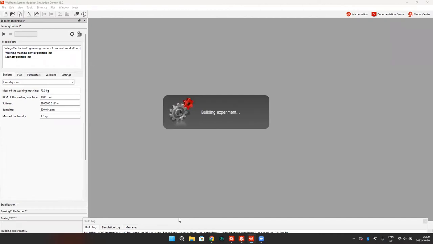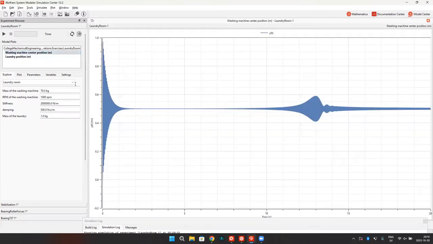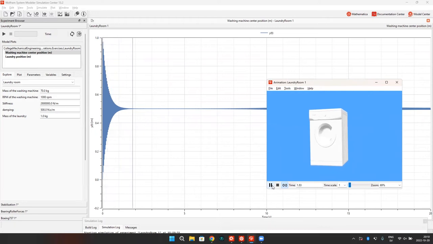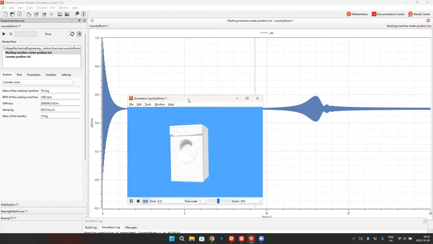Let's go over and simulate a model here called laundry room. It's a laundry model, I think is its name. It's a model from the College Mechanical Library, and it's used to study vibrations and teach vibrations for students. So again here, you can see something like this, where we have some washing machine center position point. I can open an animation for it and we can run it, right? And we can see in this case, it vibrates a lot in the beginning, and then after a while it comes into some condition where it vibrates a bit more.